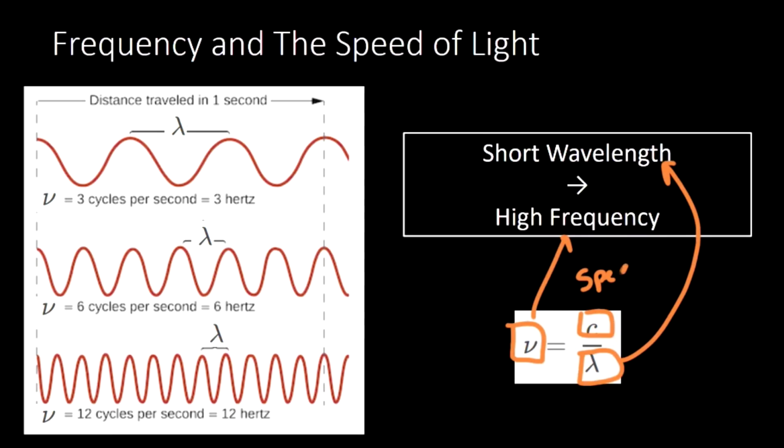And it makes sense that there's a relationship between the speed those waves are moving at and how often you see a peak, right? And so we can calculate, if we're given frequency, the wavelength. And if we're given wavelength, we can calculate the frequency. And those are inversely related. So if I have a really, really big wavelength, I have a small frequency. And if I have a really, really small wavelength, I have a high frequency.